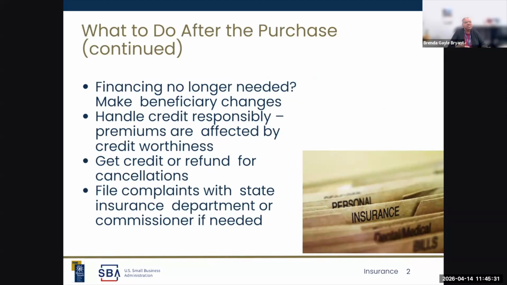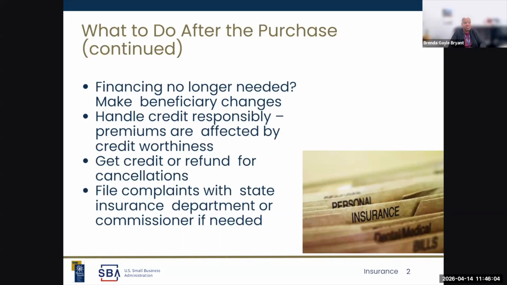So what's changing in your business? We talked about what's changing in the insurance agent's business or with the insurance policy, but what's changing in your business? What happens if you had one of those, we talked about that lender financing coverage policy? What if you don't need it any longer? How do you take care of that?